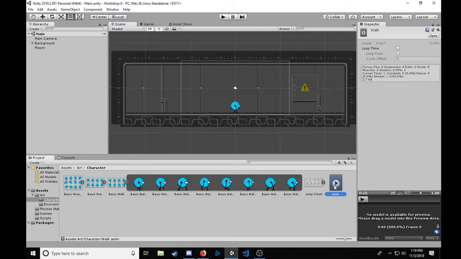Is everybody getting that? Sweet. If we want to preview our animations, we need to give it a model. That's this thing at the bottom right that's telling us no model is available. To do that, we can just drag our player into there at the bottom right. That will give us a little preview of what this will look like. If you hit play, you can see, oh hey, our animation plays. In the bottom right, we now have a little dude walking around. That's pretty neat.